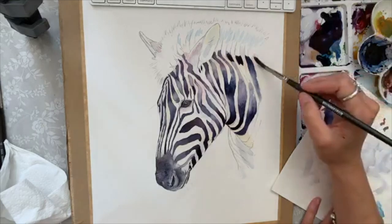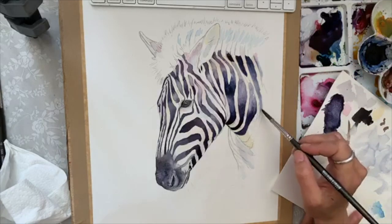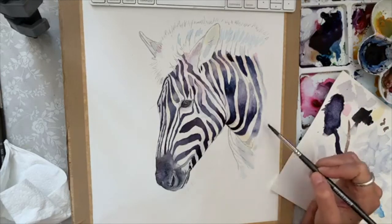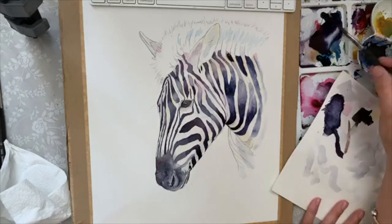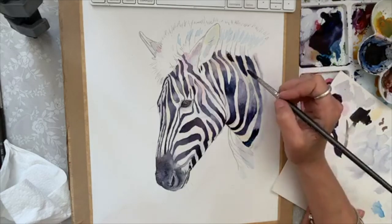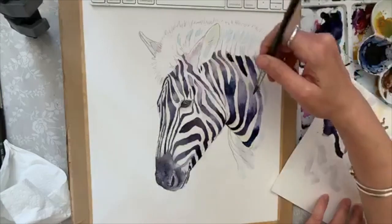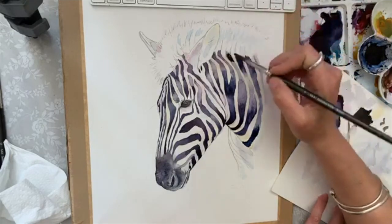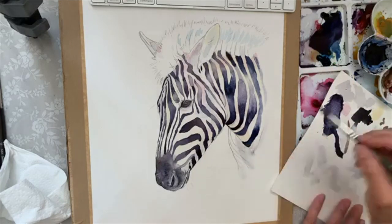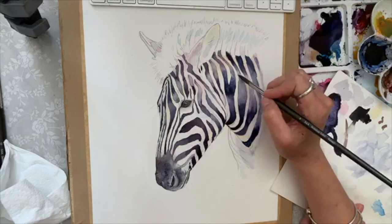Now what I'm going to do with the edge, I'm just going to leave the edge, just allow the edge to fade off. Just do some subtle washy stripes down on that right hand side there. A few more to do. Hoping you'll find it nice and therapeutic and not too stressful.